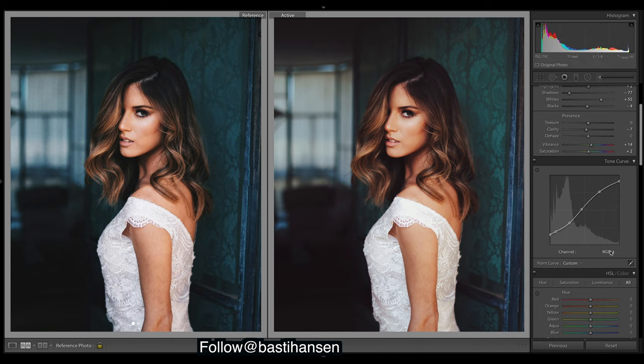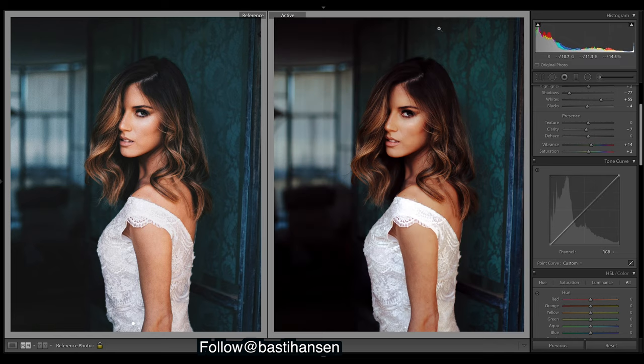So as you can see, we've got quite a reasonably harsh S-curve, and that's going to give lots of contrast. So we're going to have to bring up the blacks a lot and keep the whites down quite a bit to counteract that contrast. If I just get rid of this curve, you can see how we've got lots of contrast now, and that's because of all these other curves.